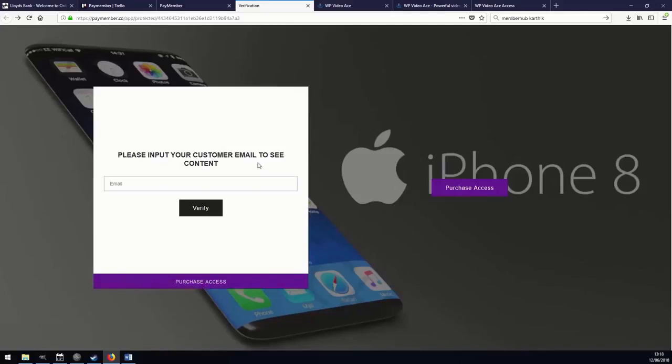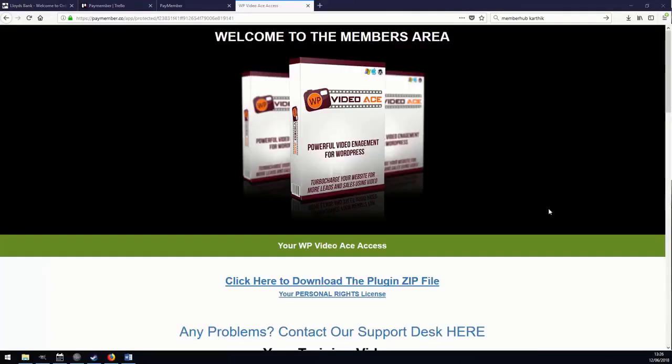So remember that email address I took note of? It was my customer email address. It was the email address I used to make the purchase. Type it in here. And boom, just like that, we've been granted access. Look how simple that was. Look how secure that is. Only people that have actually paid for the product get access, and you've got it all set up within literally just a few seconds. So how is this all working exactly?